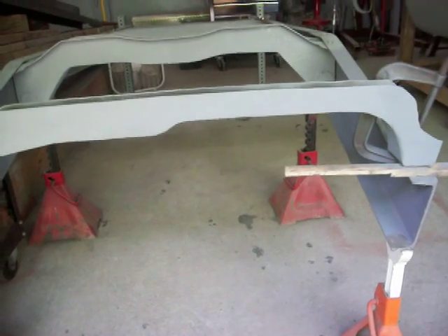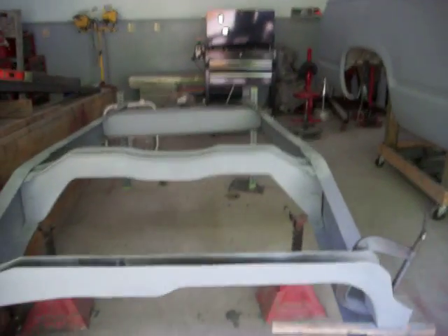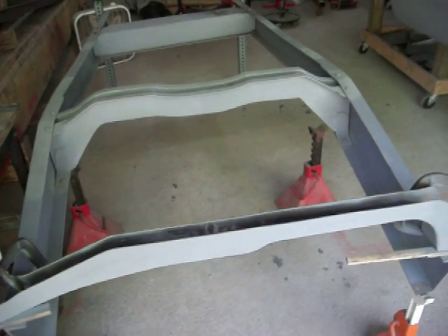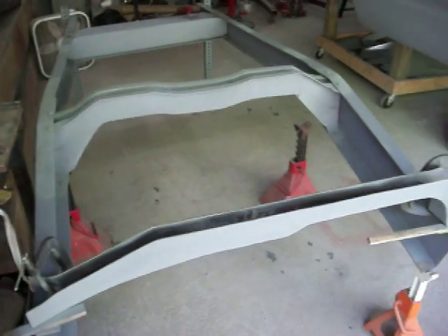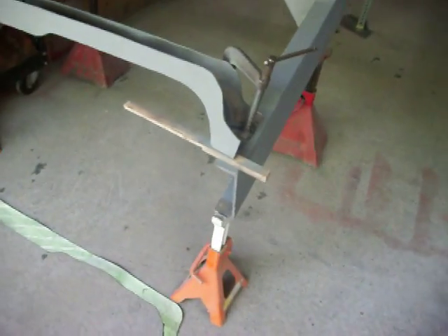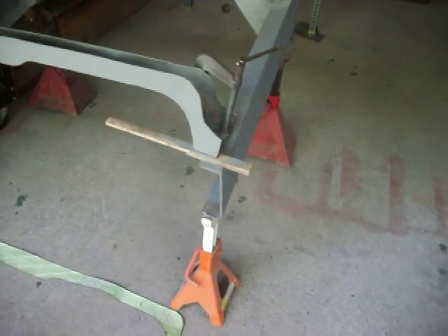The frame was looking pretty good. That'll be the last section once I put those two flanges on this. Then I've got to start making all the little pieces that go onto the frame. I just thought you might want to see what that looks like. That one does sit on the top of the rail — it doesn't sit inside like those two, it sits on the top just like you see it.